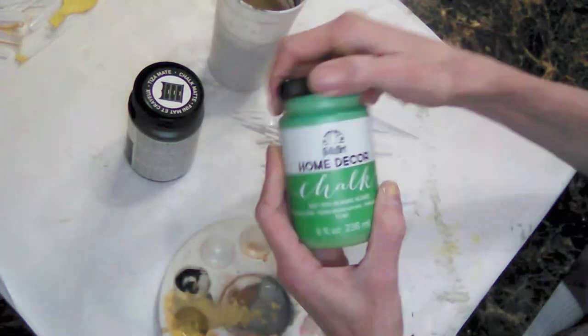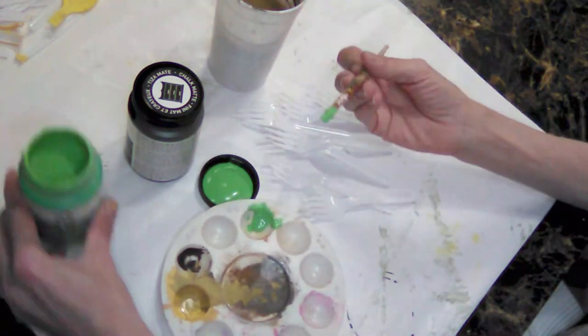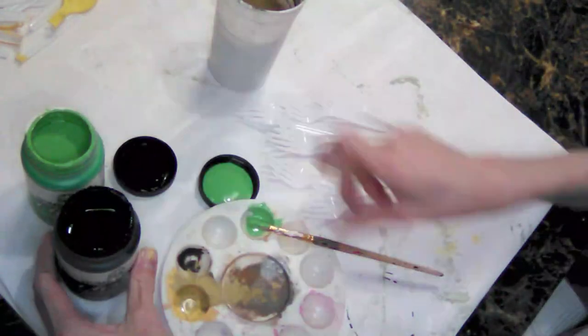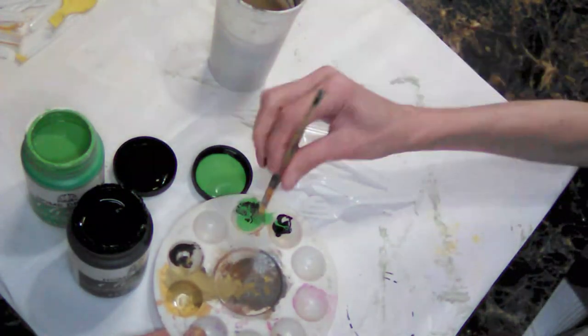Once I was finished with the flower, I decided it needed some petals, but I'm not sure if I'm going to keep these on there or not. I used some plastic forks and, of course, my tin snips, and cut the tines of the forks at different angles.